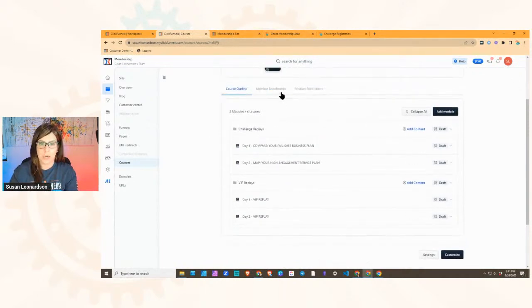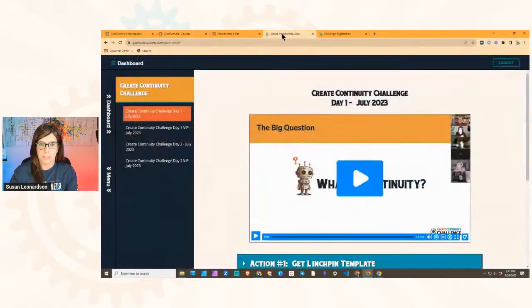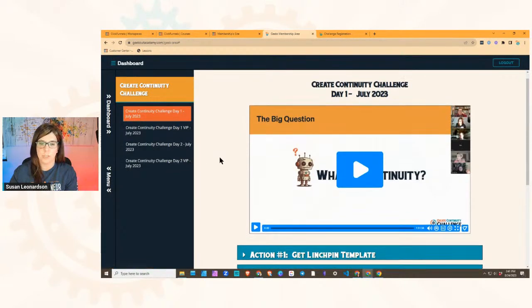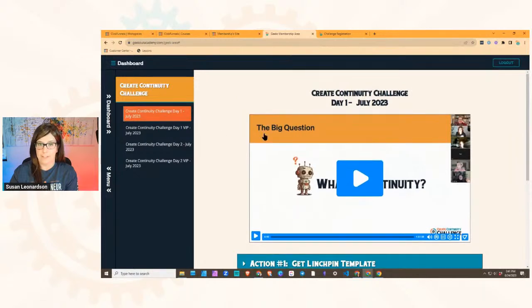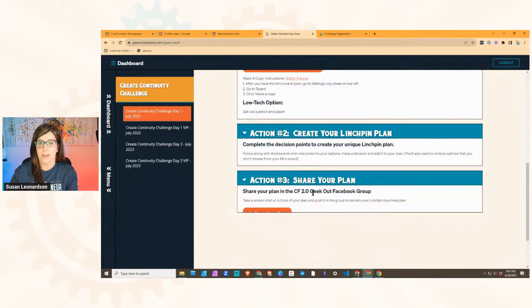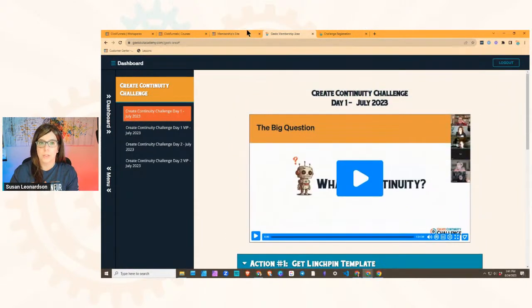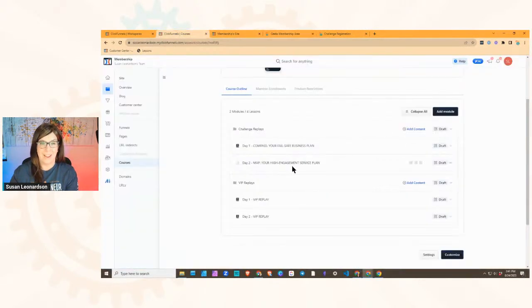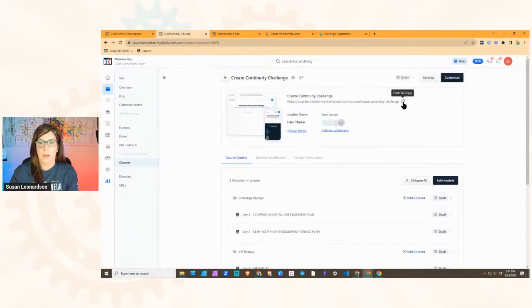So this right here is the equivalent in content as this here. So we've got our day one and day two content, main sessions and VIP sessions. Now what we don't have is the actual content and this whole deal going on, right? So let's go see what it looks like so far, because we haven't seen what the lesson pages look like yet.